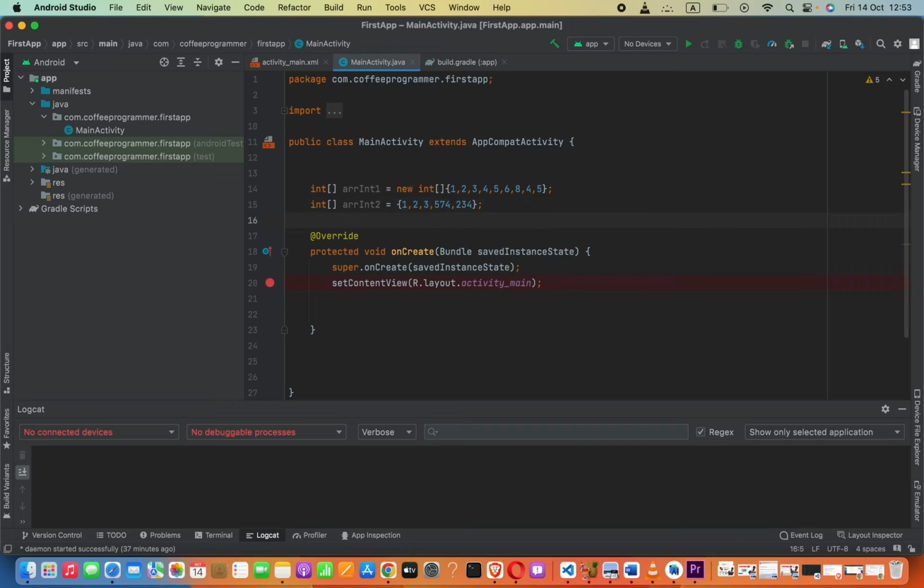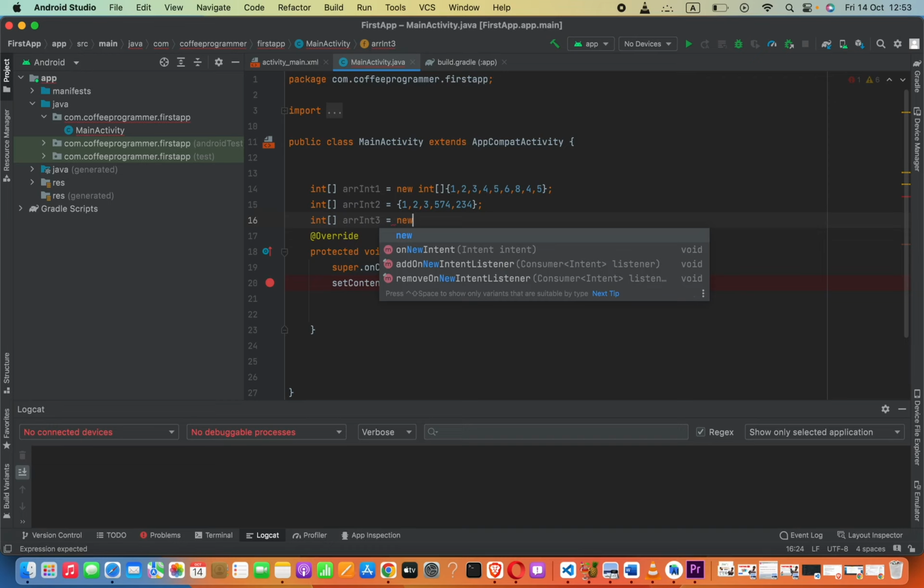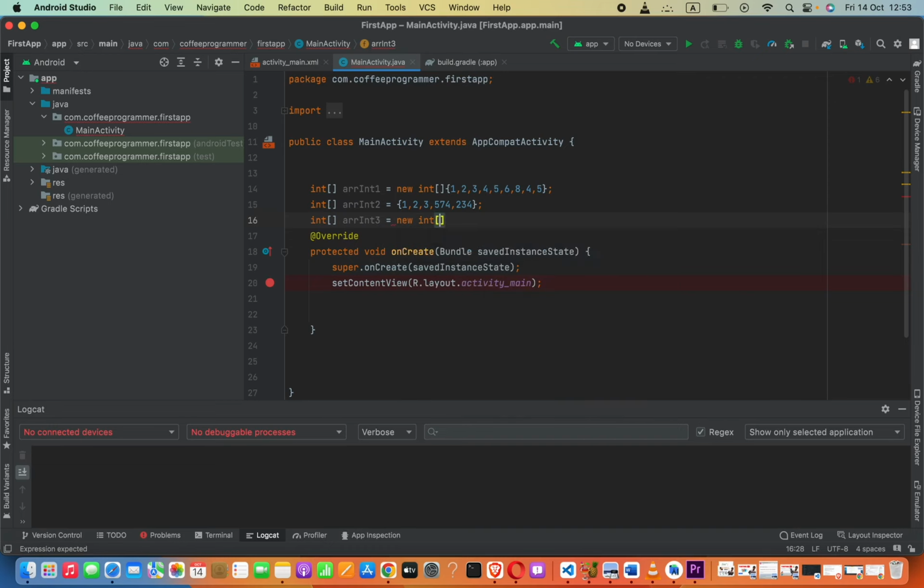Now the final one, let's see how we can limit how many elements there should be. That means the array can contain elements only up to that amount. Let's say int and then square brackets. Here arrIntTree is equal to, now here we are saying new int. Inside the square brackets we have to provide how many elements there should be, up to 10, right? Now for better use, let's say tree only, then we can add elements below.